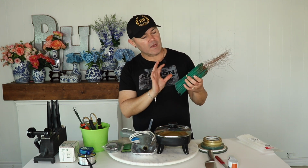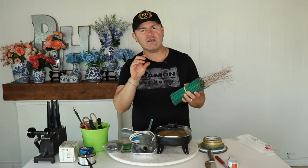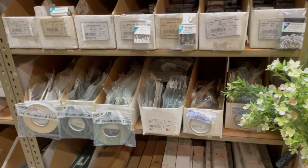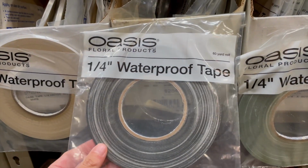This also comes in different sizes. This is about an 8-inch, but there's a 12-inch. And then also I use the little one, which is about a 3-inch. Like I said, they come with this copper wire that's already attached, which makes extending the length of our flowers really easy. There is also a variety of Oasis product, which is our tape, waterproof tape.